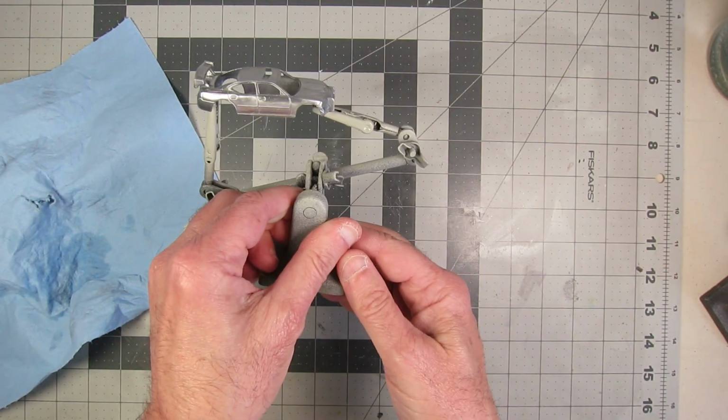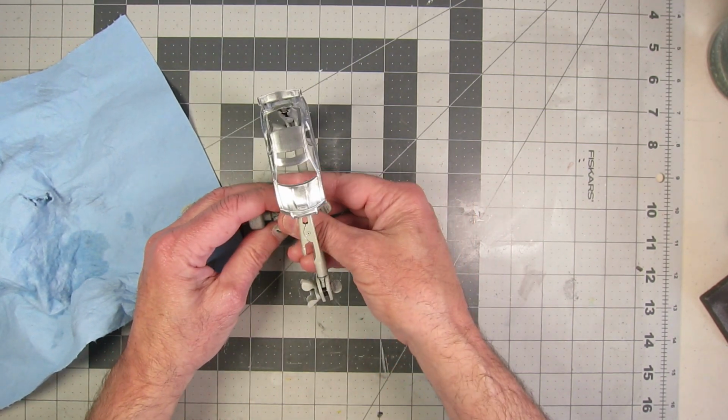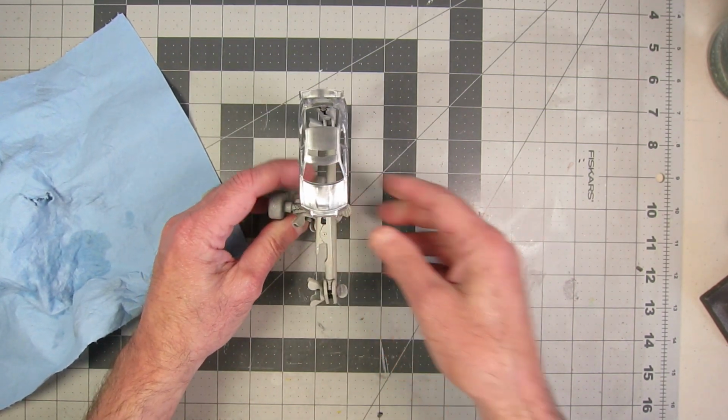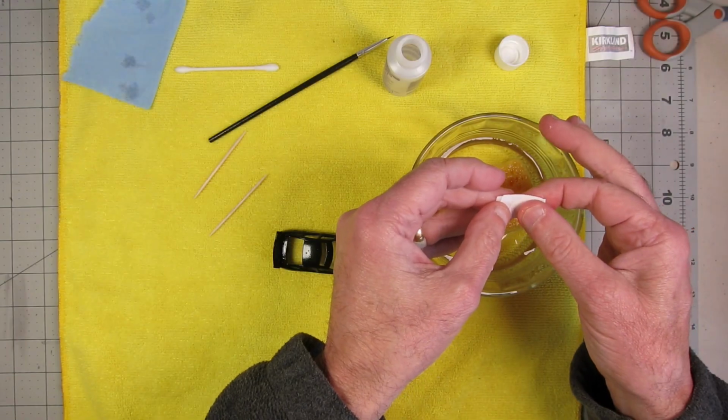And so while that's off being painted, I ordered some decals from Second Chance Redline that were the Highway Patrol logos for the sides. But there wasn't anything else, and I decided I wanted to create some additional decals, so I went into Adobe Illustrator and created these headlights, taillight sets, exempt California license plates, and a number for the roof of the car.